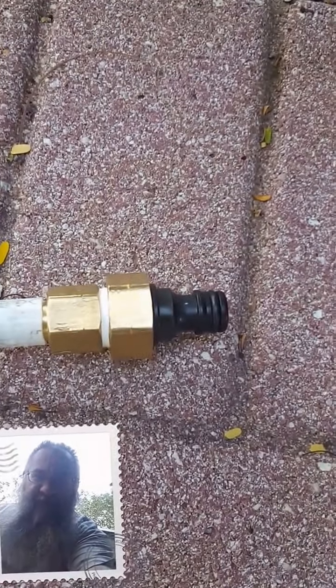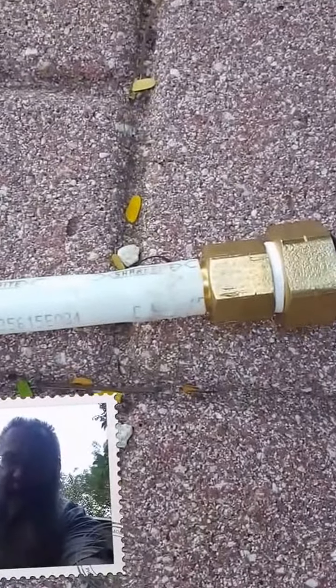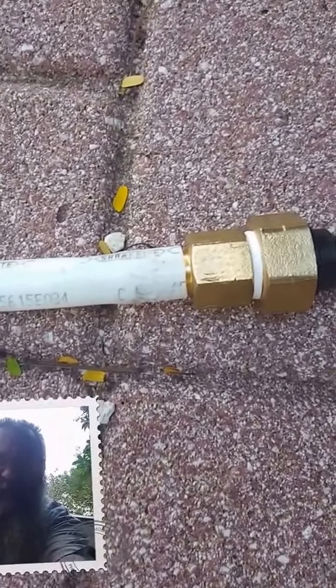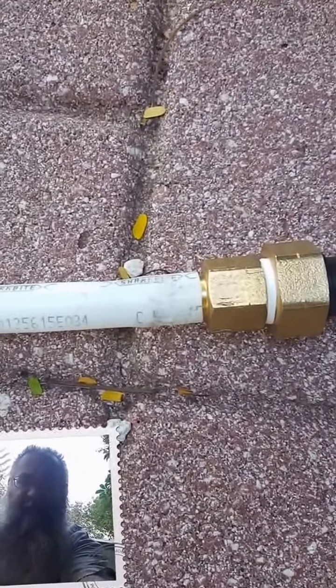On one end there's a quick disconnect for the hose and two brass fittings, because two of those were cheaper than one to go from the female garden hose to a barb. I had to boil water and heat the end of the PEX so I could stuff the barb in — it's on so tight you don't even need a stainless steel clamp. You've only got about fifty to sixty pounds of pressure in the water anyway.